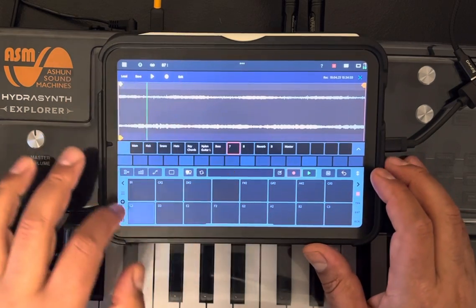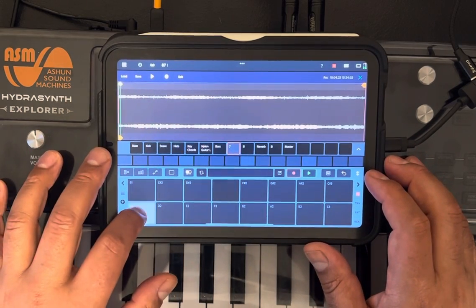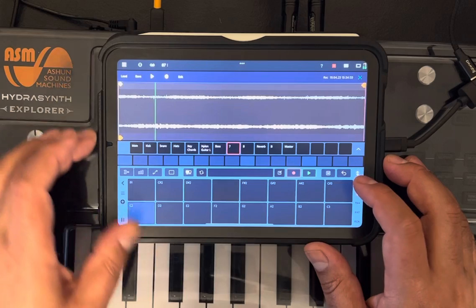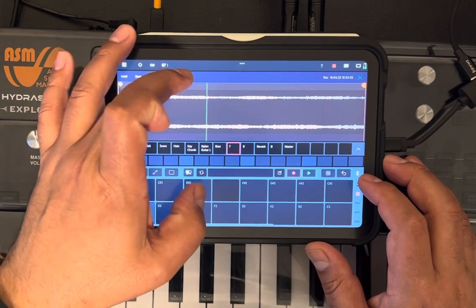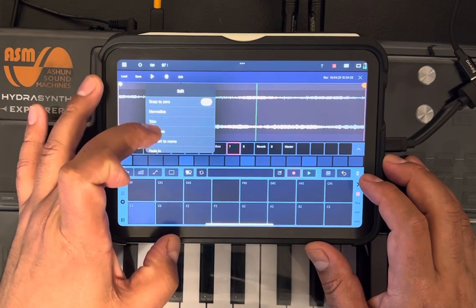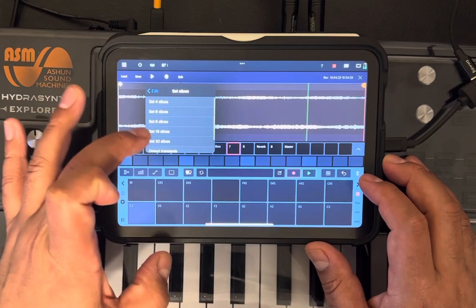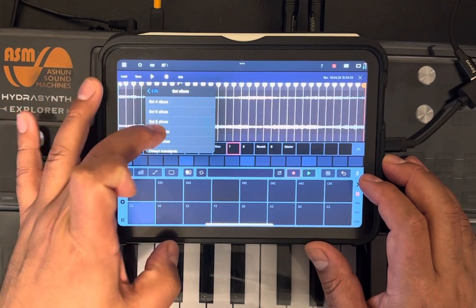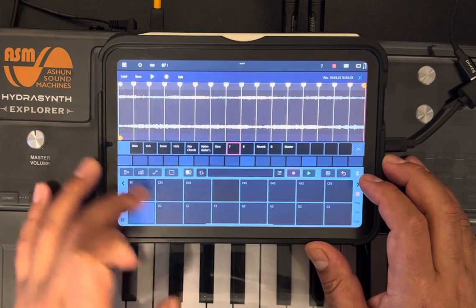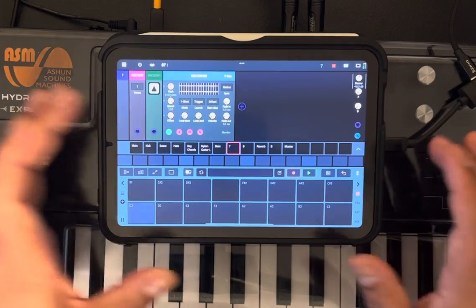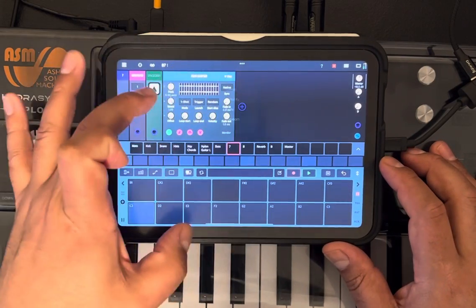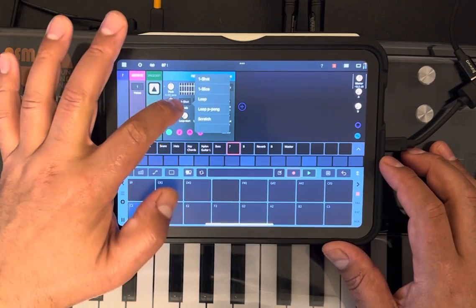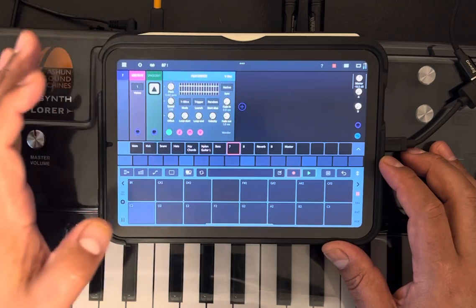All right, let's do this. Watch this. I guess it just wants to play through, huh? It's not going to stop. All right, so we're going to go set slices, detect transients. Sometimes it will, sometimes it won't. That's okay. I'm going to do 16. Okay. I'm not even worried about where they're placed at. I'm going to set this to random, and I'm touching this one. I'm going to set it to slice.